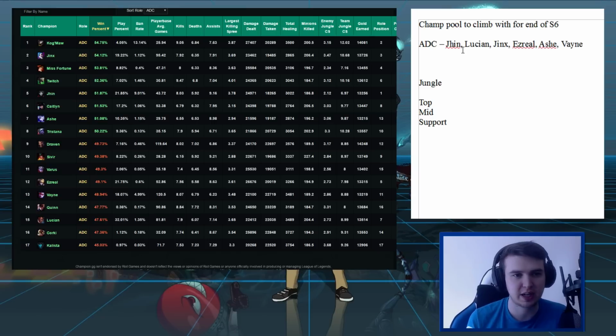Jhin, Lucian, Jinx, Ezreal, then Ashe, then Vayne. So that's going to be my order of stuff. This will be, for example, obviously these ones at the front here will be playing more than the ones that will be playing at the end.